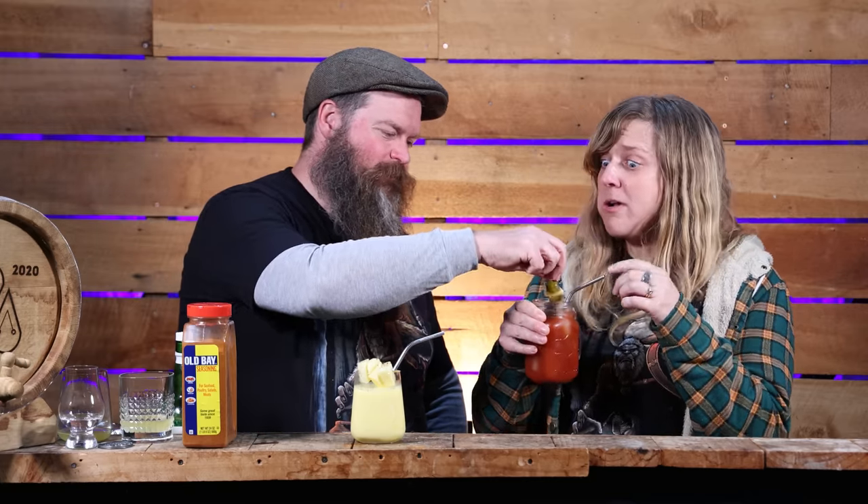Are we sharing these? Oh, I thought I had my own. I want to try some as well. Can I dunk this in? It feels weird sharing a cocktail with somebody. With your husband? Yeah, it's because I deconstruct them in my own way. She butchers them, is what she's saying. The meat stick is the icing on the cake — celery is boring. It's like perfect, it's delicious. It's a pretty good Bloody Mary. It's really good. Meat stick all the way — definitely better than other Bloody Marys. Why would you put celery in there when you can put a meat stick in it? I would put celery and the meat stick — I like the celery. The celery is delicious in here.